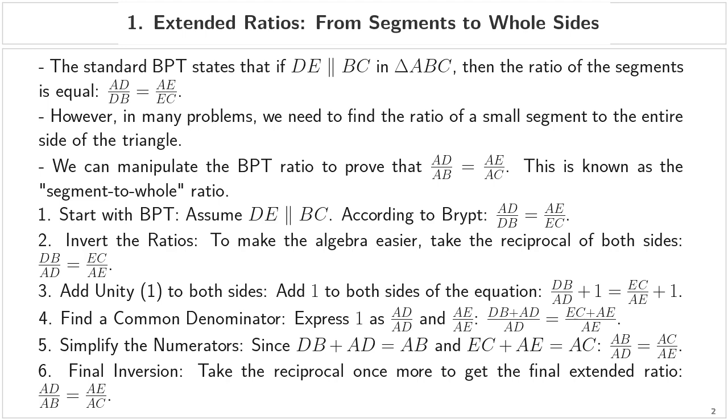Now that we've established the theoretical foundation of the Basic Proportionality Theorem in our introduction, let's move on to our first practical application, moving from extended ratios to whole sides. Now we have a powerful tool to relate small segments to the full sides of a triangle, which will be incredibly useful when we tackle the properties of trapeziums in the next slide.